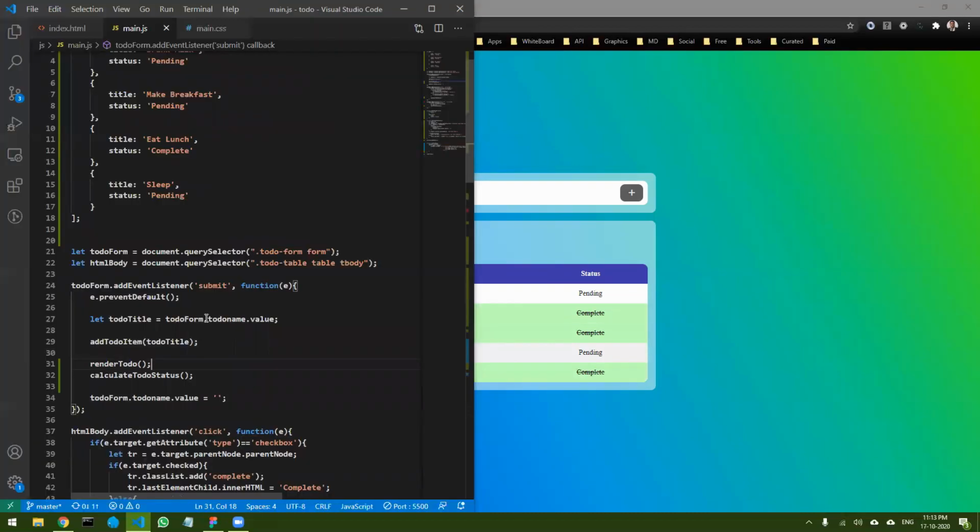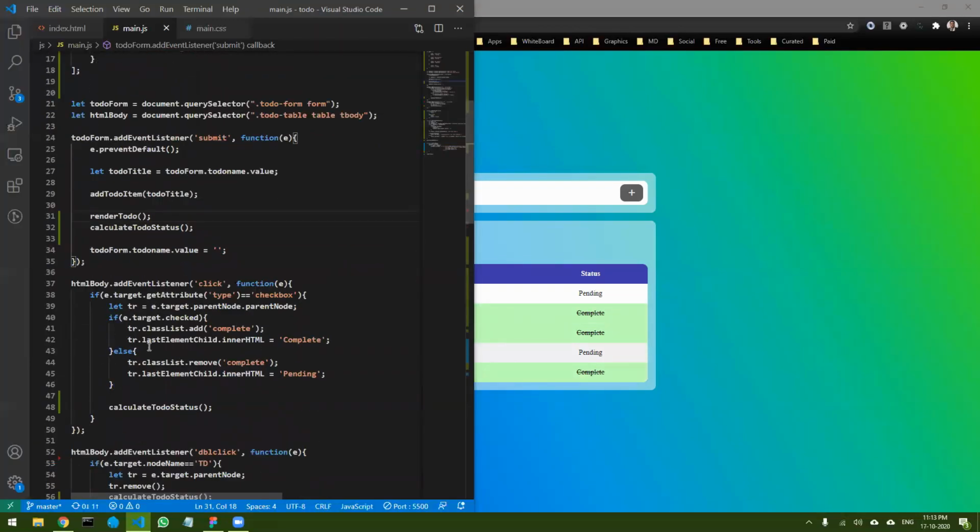And now next step is, again, let's come down over here, and now here we are checking if the particular element is checked or not, and if it is checked, we are again manipulating the DOM directly. Okay, so again, because we have an object, we don't have to manipulate any particular DOM directly, right?